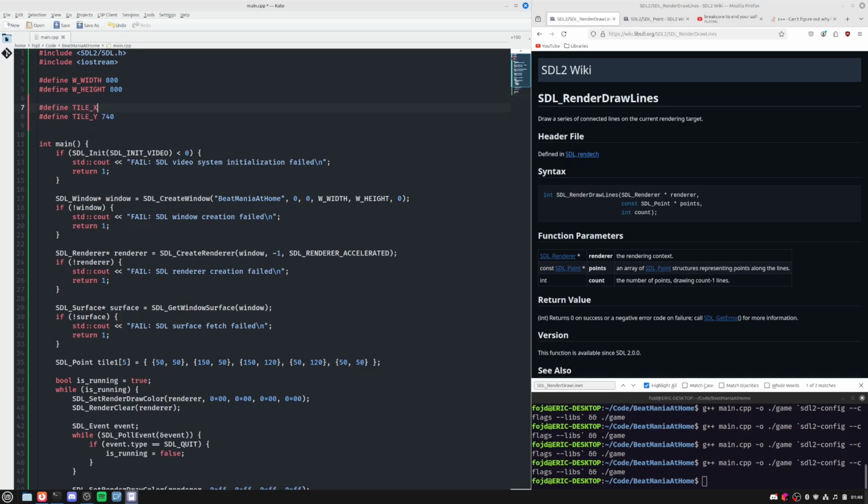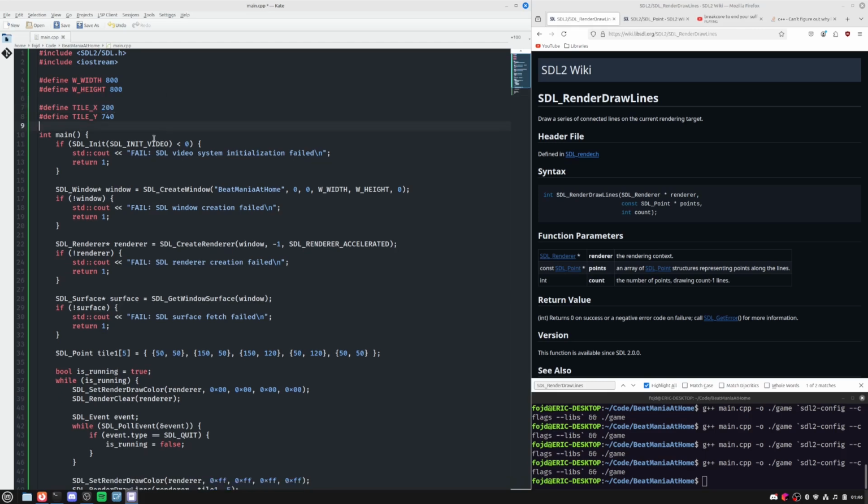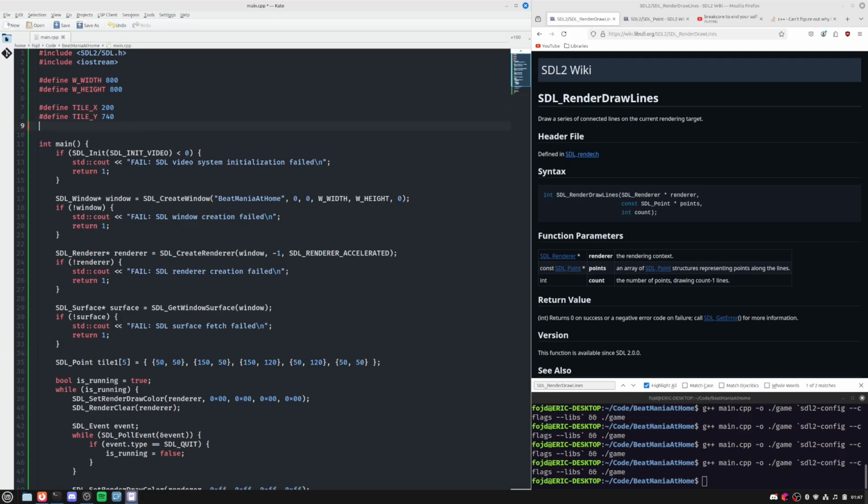So tile x is going to be, let's say it's going to begin at, let me just try randomly here, this. And so we're going to define a few more things.